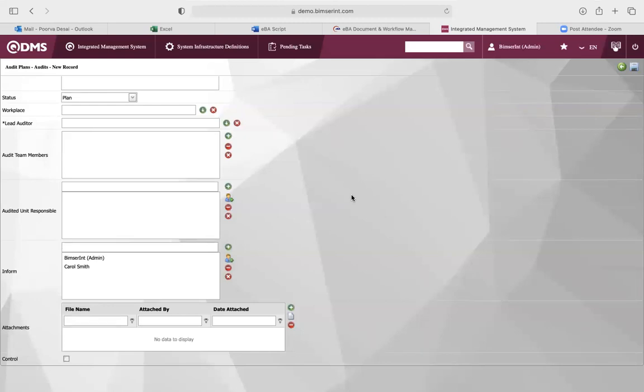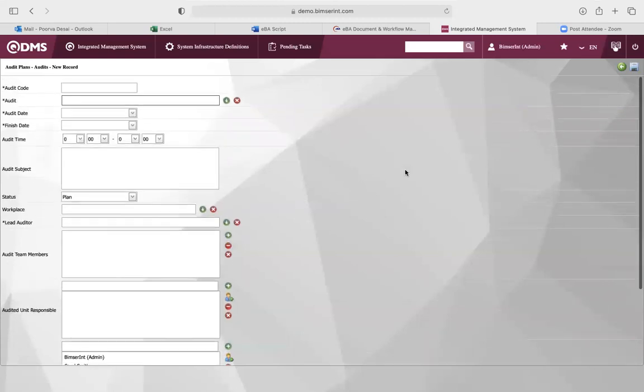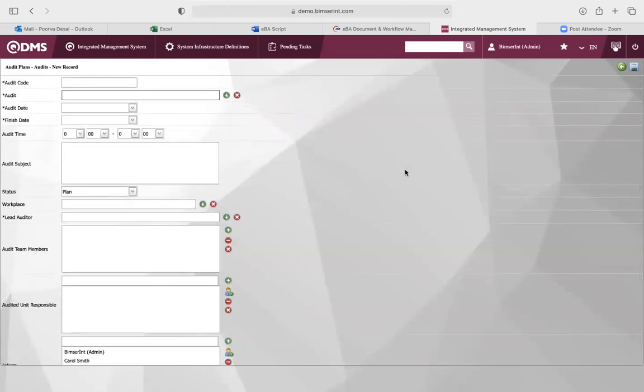One more thing: you can pick and choose audit questions from the question pool of QDMS as a reference for the auditor, and the auditor can record all the answers coming from the auditee digitally.